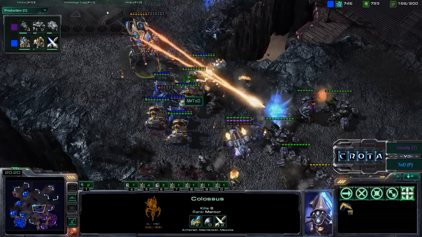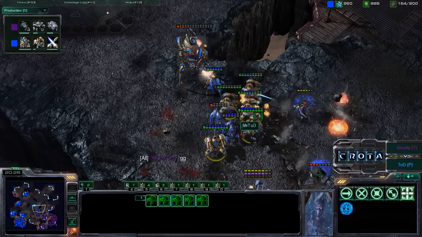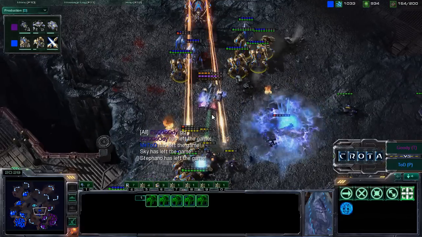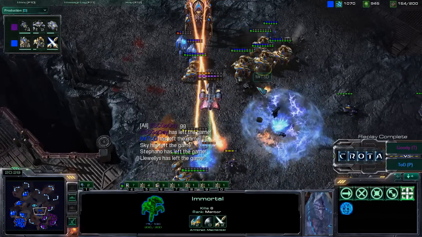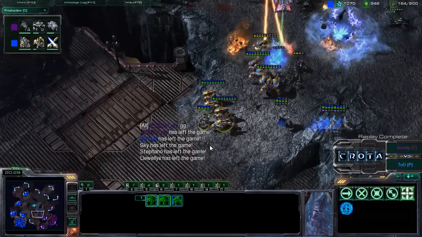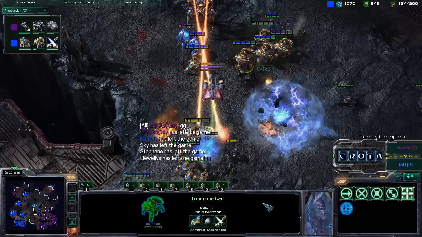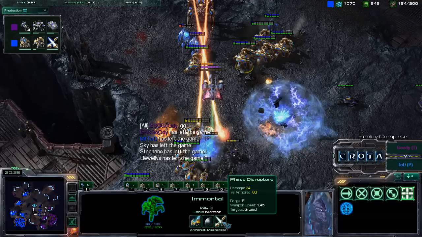The Colossus with a decent range there, and now just slowly marching this army in, and so many Immortals, mass Immortals by ToD finishing up the rest of Goody's army. You could see the sheer number of siege tanks, but there were immortals from over here, High Templar from over here, and those immortals with that hardened shield and the ability to deal 60 damage per attack was simply too much and overwhelmed Goody.